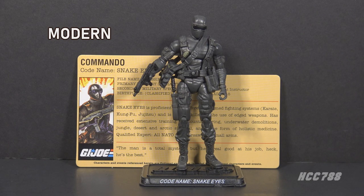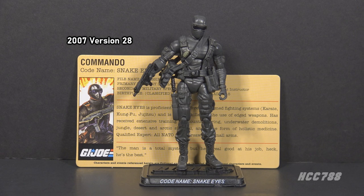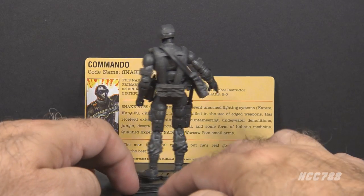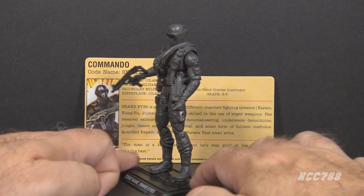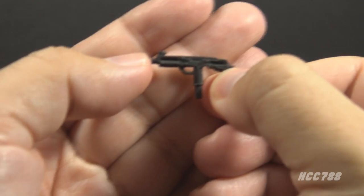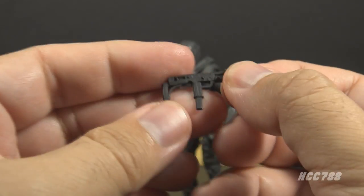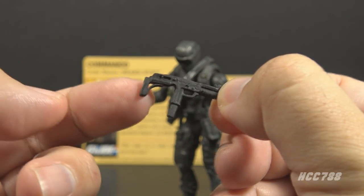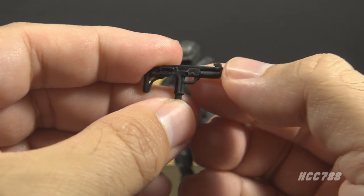There were many post-vintage versions of Snake Eyes released. I have one modern-era version here — this is version 28 from 2007, in the G.I. Joe battle pack with Duke, Scarlet, Roadblock, and Gung-Ho. The first thing I noticed about this figure is it is gray, not black. That's an odd choice, but the design is clearly meant to evoke that version 1 commando look. For accessories, he includes an Uzi, which is appropriate for Snake Eyes and a callback to the version 1 accessory. It looks okay — a little bit modified, with no rear sight and a folding stock.